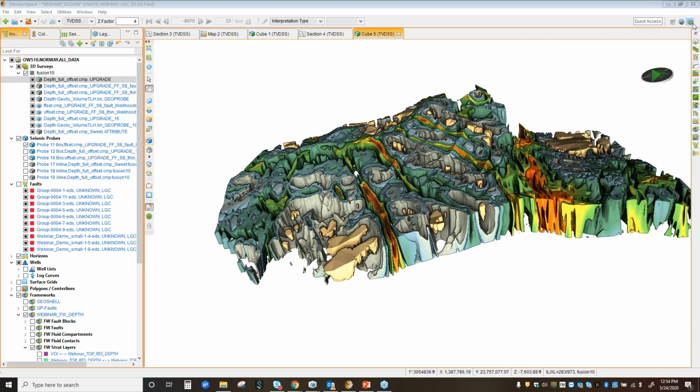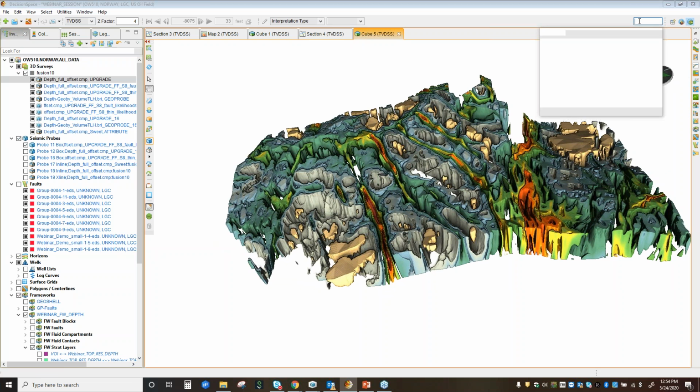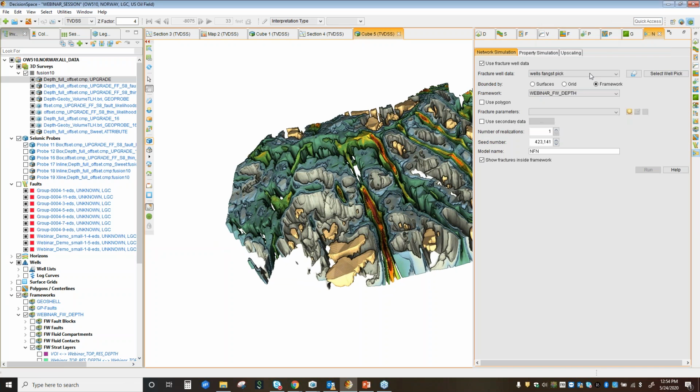All right, the next question is, are we able to carry this output into my NFN module and workflow? Very good question. Yes. The point I'm trying to say here is if you have the NFN license, right? So Natural Fracture Network can use the secondary data, because first original data you have from the fracture well data, which I know you know what I'm talking about on that.